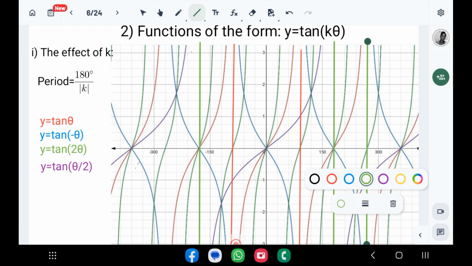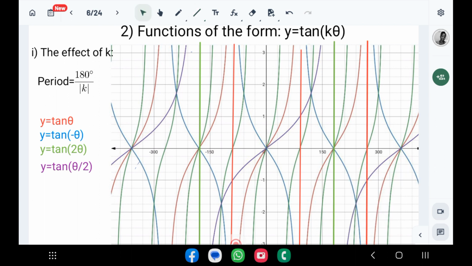Okay, let's make it red. For the red one, that will be, and then on the other side, it will be at negative 270 degrees, and so on and so forth. Now, that's how you duplicate your periodicity. Easy peasy. Now, for the intercept, you will see how that is also easy to duplicate.